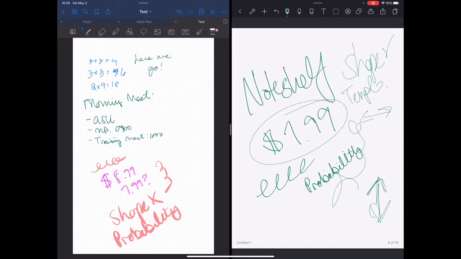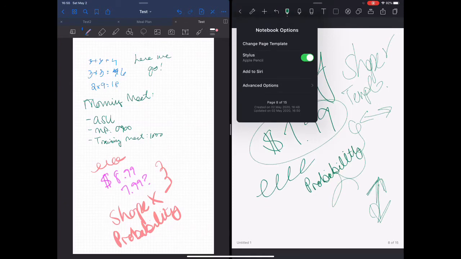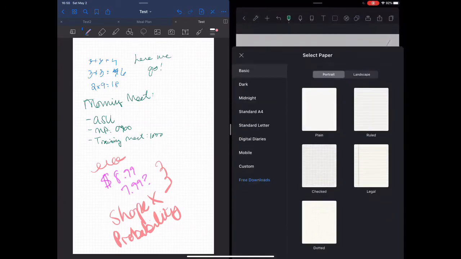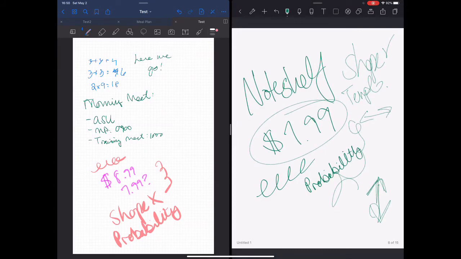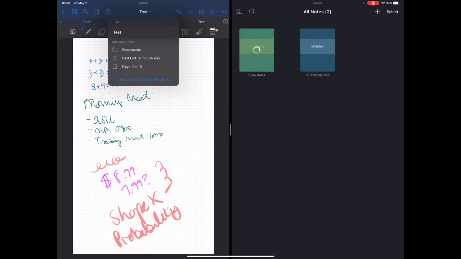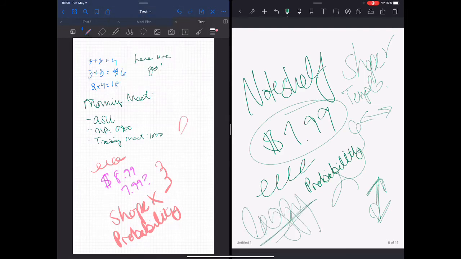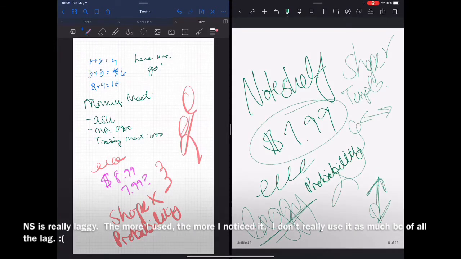Yeah, that's basically it. I was trying to figure out if you can rename it right at the top here, but I don't think you can do that in the actual document. But this one's really laggy if you're gonna do double stuff. So that is something to look for. But other ones are pretty smooth. So honestly, GoodNotes and Noteshelf I think are the two that I'm probably gonna work more with for what I'm doing.